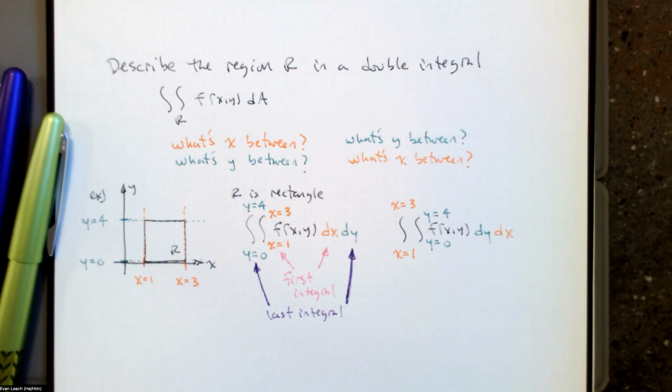So it's weird when I say first integral, last integral, when there's only two of them, instead of just saying second integral. But eventually there's going to be three of them. And so it's going to be a first, a second, and a last. So I'm just going to start calling this one the last integral now. So we're just trying to describe this region.